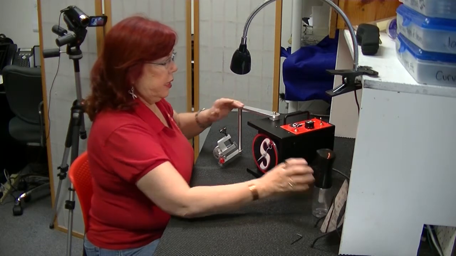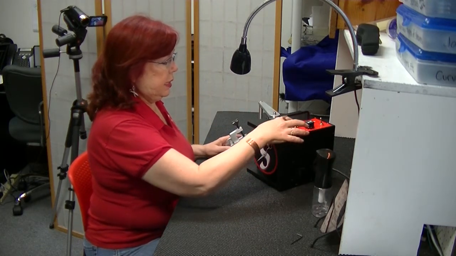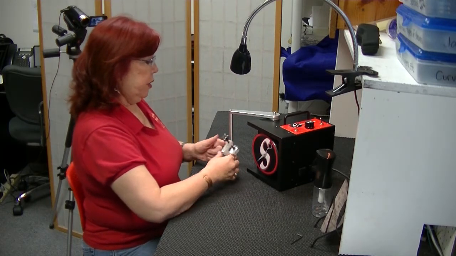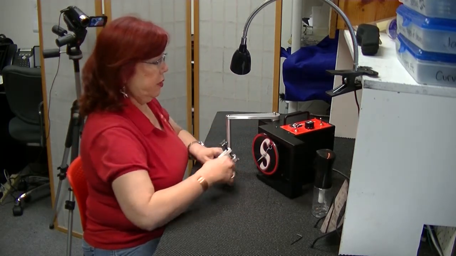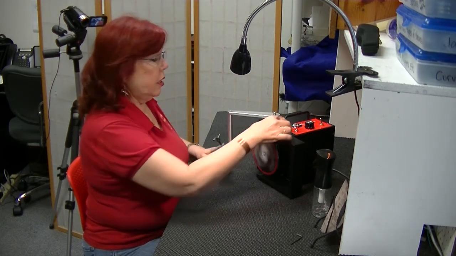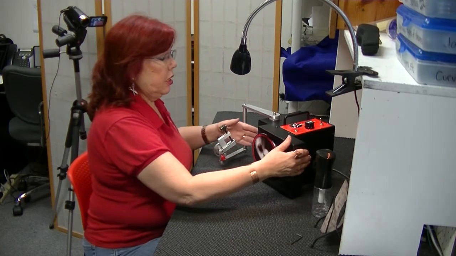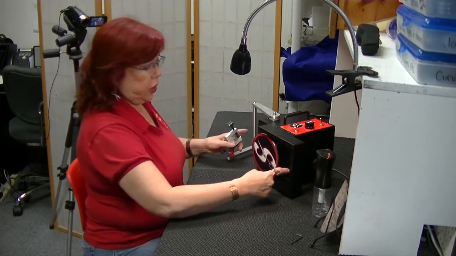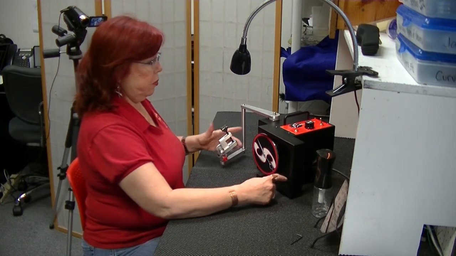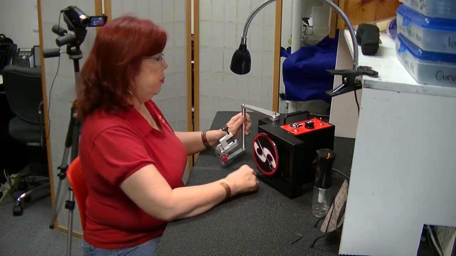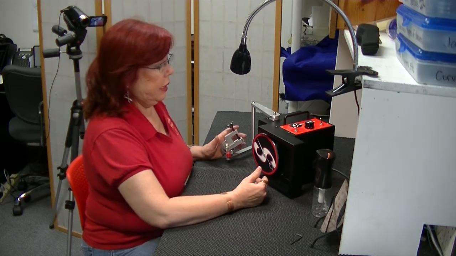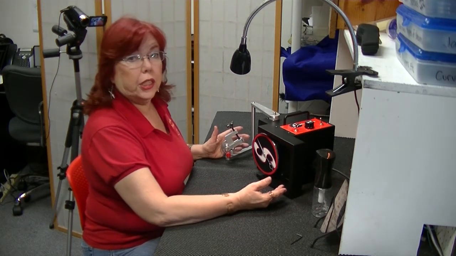The other thing that I really like about the CIMAC is that it does lefty shears as well as righty shears. You can put the shear in from the other side, slide this off, go the opposite direction, and come in from this side of the machine. So we're able to sharpen shears for left-handed and right-handed. We can do very long shears because the spatter guard comes off and there's room with a longer arm that's on the HD machine.